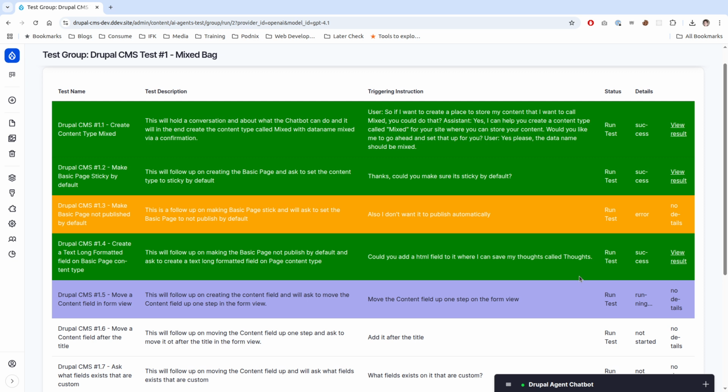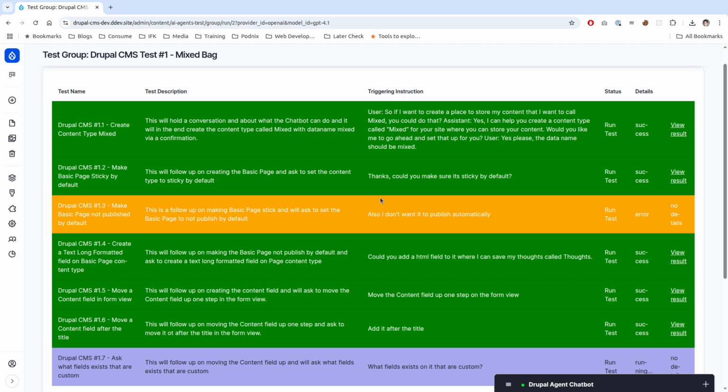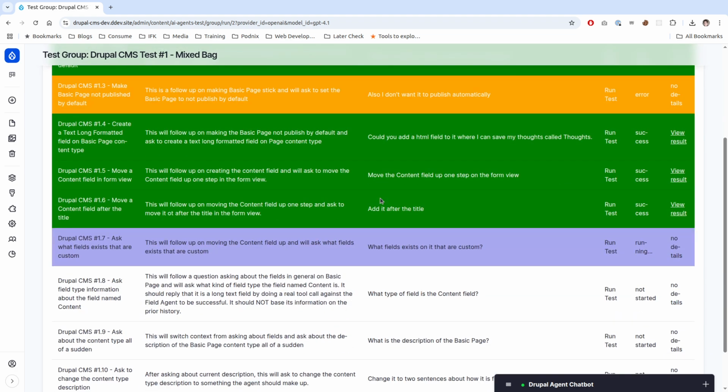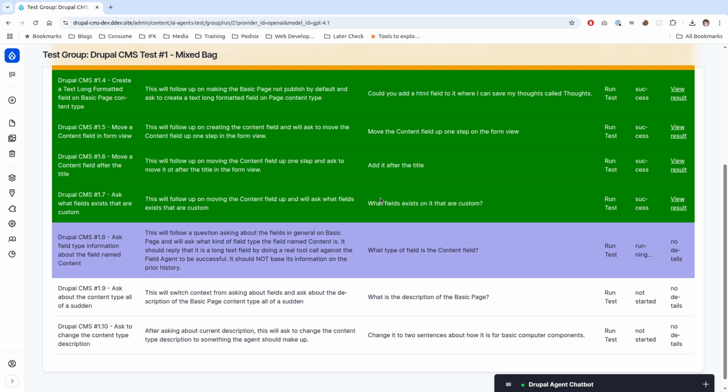This is going to take some time. So this is something you can help with: Drupal CMS agents in general, and other agents that are coming. Our idea is that a lot of the other agents coming for Drupal CMS will be just recipes that you can install. And then the recipes will also come with testing files, so you can actually test this for yourself. And it can also be interesting if you're running another provider or another model, maybe something private that we are not allowed to test, and you can test it.